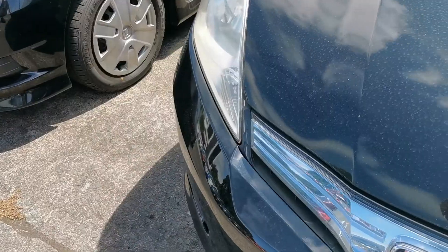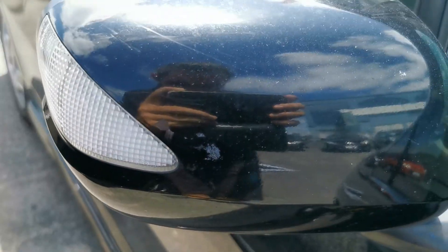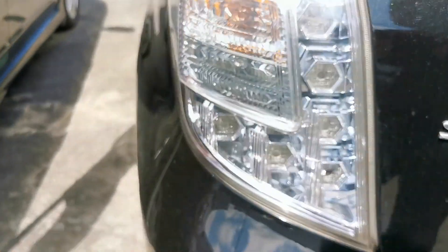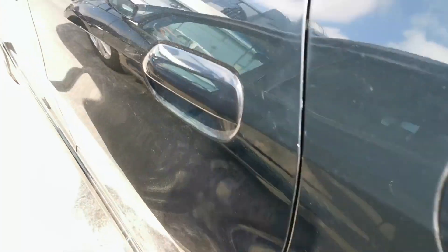The front actually seemed rather quite tidy, though there does seem to be some light scratching there. Coming around, you do have a new set of tires on this one as well, which is good. There are a few small scratches here and there on this car — being black they just tend to show up a bit more. But nothing really more than a few light scratches, though I realized there were more there, noticeable when you take a step back, and then a few along there.